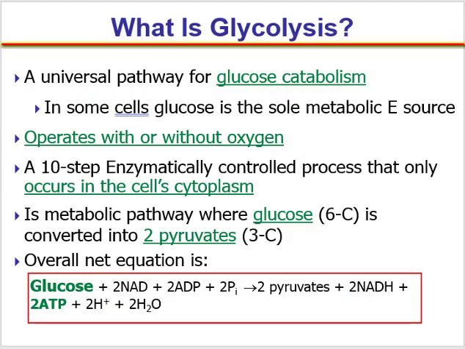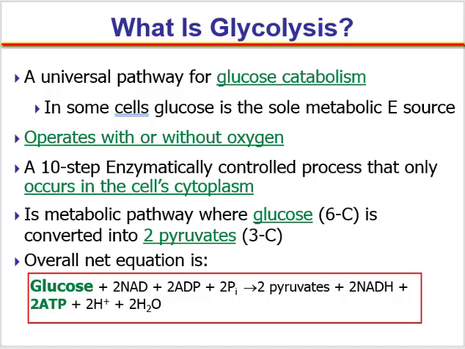Glycolysis is a 10-step process controlled at every step of the way by an enzyme that will only participate in a single reaction. Glycolysis can only be run in the cytoplasm of cells, and the products of glycolysis will enter into the mitochondria for the next 2 important steps in this process of complete oxidation of glucose. The overall reaction for this process adds NAD, ADP, and inorganic phosphates to the left side of the equation, which means these are reactants, not products. On the product side of this equation, we see that 2 ATP are produced from this 10-step enzymatically controlled process.